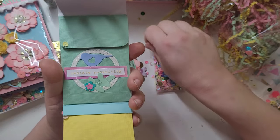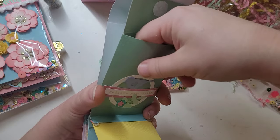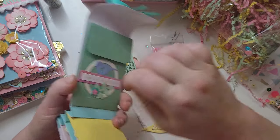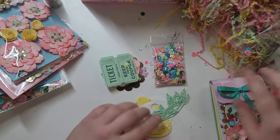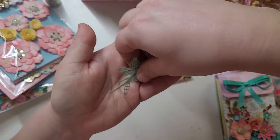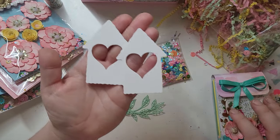This last one has the little bird on a circle, leaves, "Radiate Positivity," and then little flowers — I really love those little flowers. And holy cow, there are more die cuts! The work you have done is so sweet. I just love the colors and the papers. Let's look at the die cuts — some pretty leaves, a couple of birdies, this pretty doily, and then the cute little birdhouse. How cute is all of this!